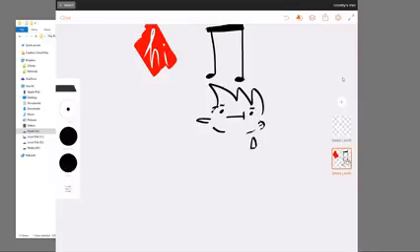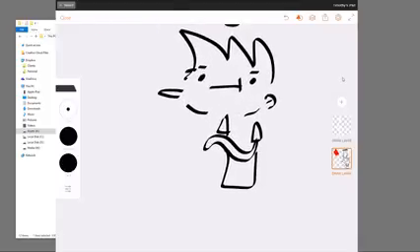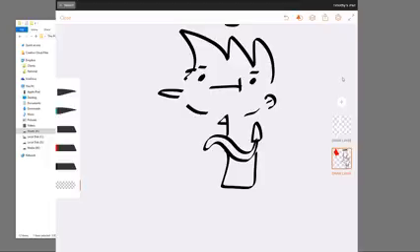I mean, I know I did it a couple times, and it took me a long time to do the whole arms crossed. I don't know if it's being lazy. This is how I draw, because I don't really know how to draw. I'll put an object in first, and then I'll erase the parts that I don't want.